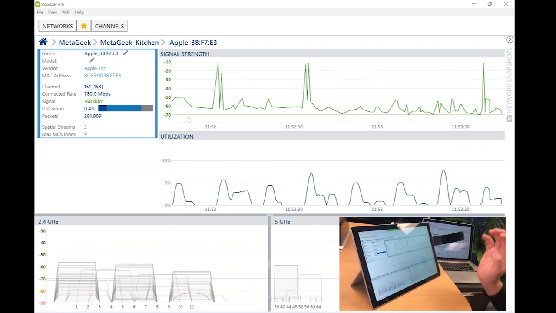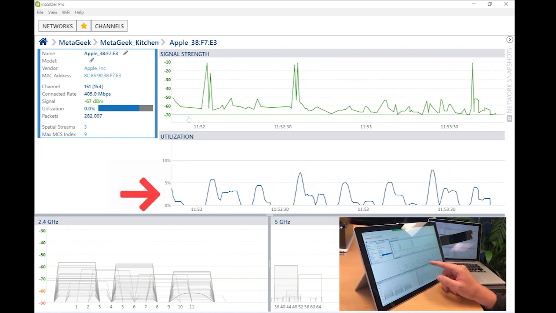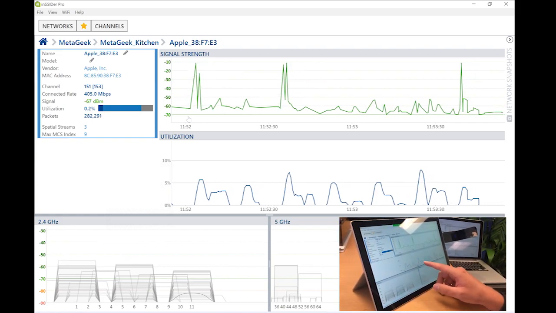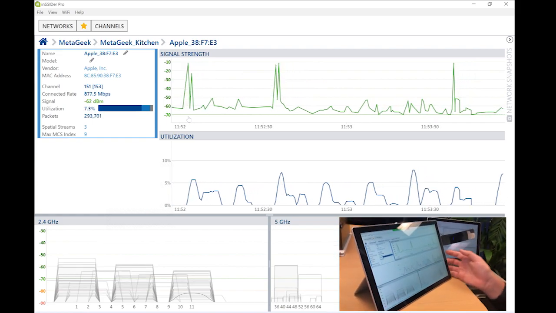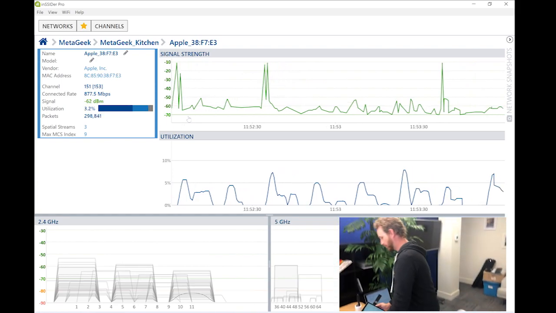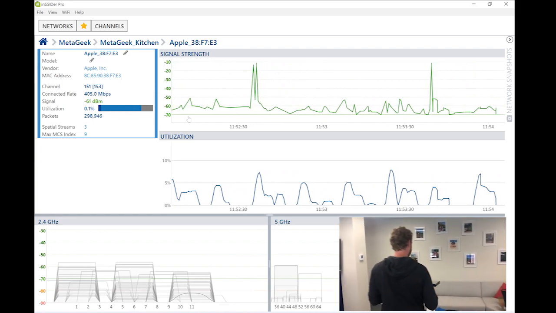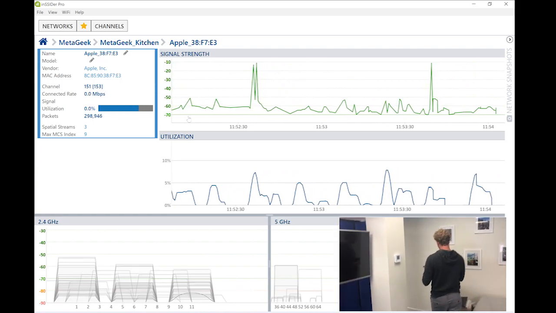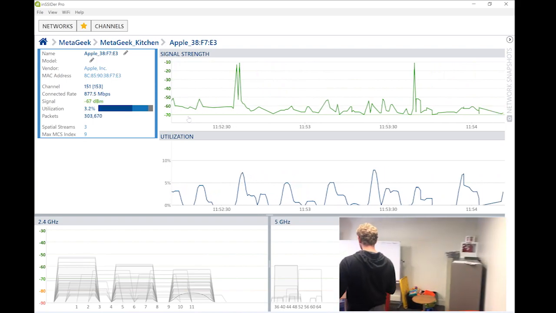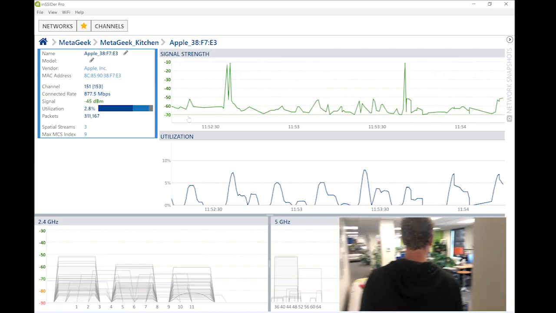Okay, so when we did this before, this is kind of the pattern I saw with the utilization for playing Netflix, where we see just this short boost of higher utilization. And I can see the signal strength is at negative 60. So I'm gonna get up and walk around in this area a little bit to see if it's in this area. Maybe on the other side of this. What's the signal strength gonna do? It's gonna go down. So I'm gonna go back this way.